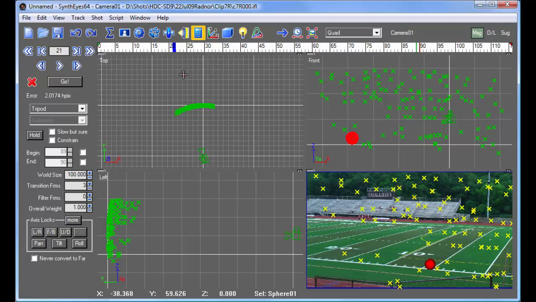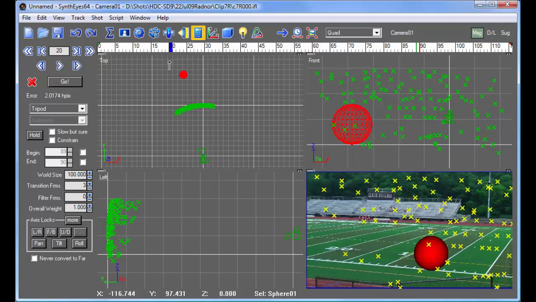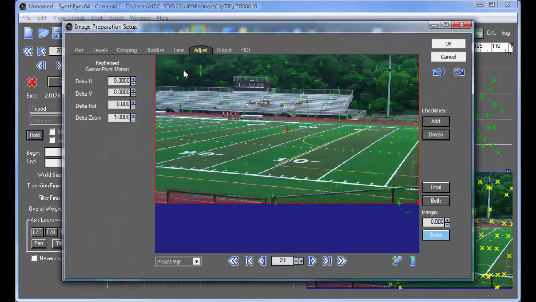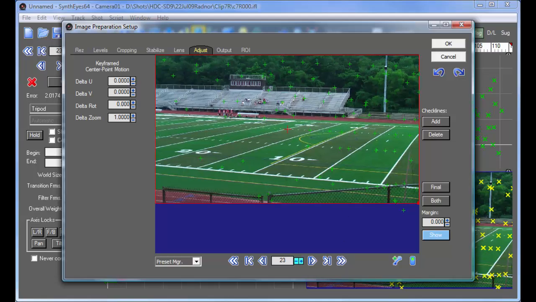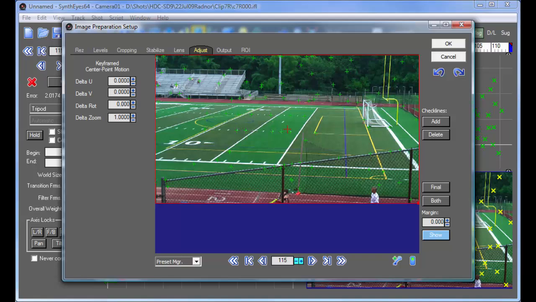I can go and put things in, but because there's no coordinate system, everything will stick nicely, but if you want to do a true 3D effect in there, you don't have enough information yet. So the question is, what can you do about that? There are two different, relatively straightforward ways to deal with this kind of shot, and I'll take a look at those in the next two parts of this series. But before we get to that, one other thing I'd like to show is that you might often see something that goes like this. And I'm going to use the image preprocessor to fake this up.